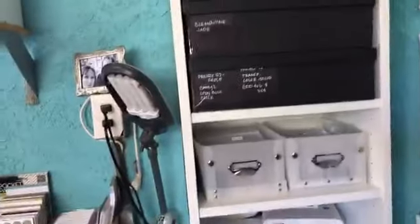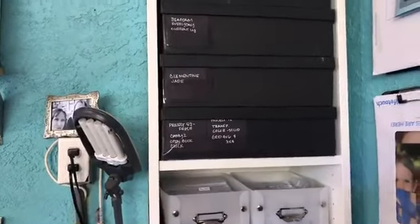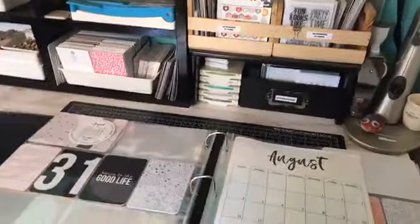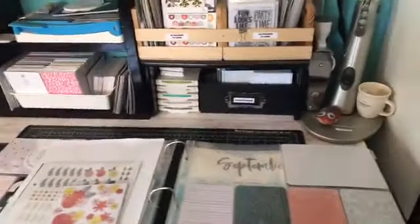So this is when I was doing July is when I was really getting annoyed, because I was trying to find something that would be good for July. And I was looking in these boxes and they weren't labeled properly, and it was driving me crazy. So then here's August. I have all of that set up.